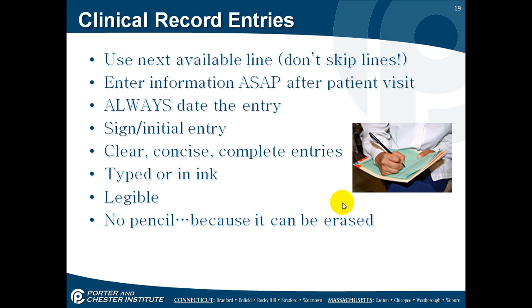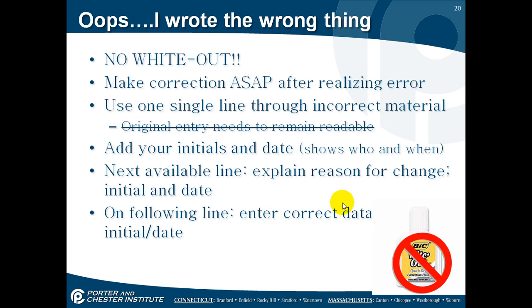All entries and information should be recorded as soon as possible after the patient's visit, and always date it, always sign it. We will go over all this again when we're doing patient records. But legally, you need to know that you have to record every last thing that you did, all your post-op instructions, if you left the patient in good care, everything. If it's not written down, it did not happen. And again, if this is on paper, what happens if you make a mistake? You cannot use whiteout or anything else. You're just going to draw a single line through it, put your initials on it, and then move on.